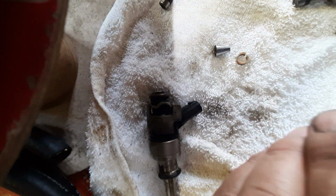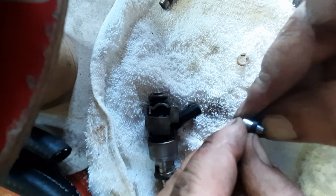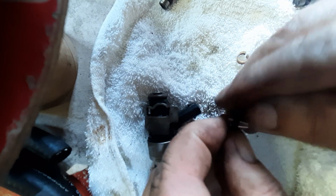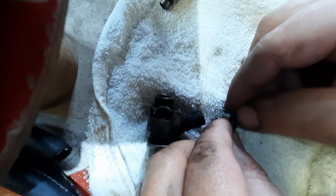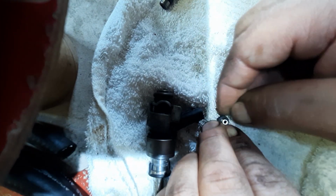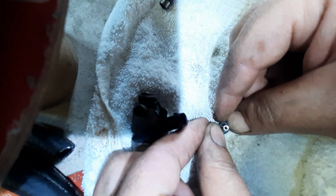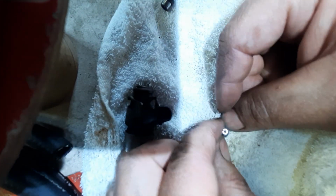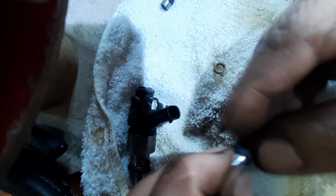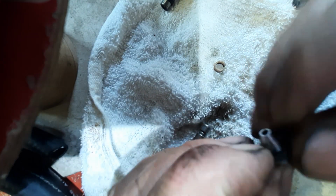So, new seal. I don't know, I got an O-ring. It's what they had in stock. I don't really care. So, a little tip from the pen. Everything works the same as with the special tool. Maybe a little bit trickier, but again, if you're not going to be doing it every day, you gotta get it out to the edge as much as it can. Once you're close, put them together. A little bit more.